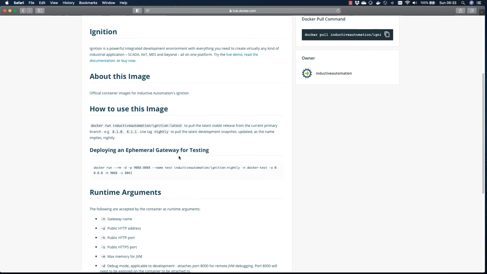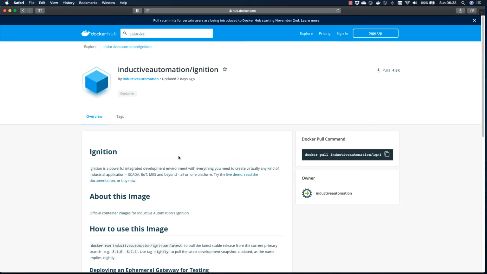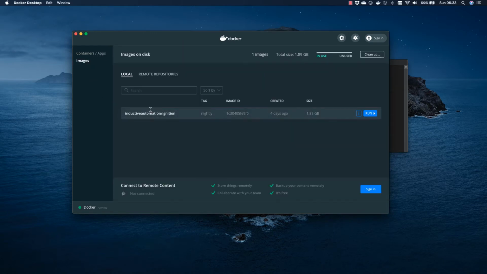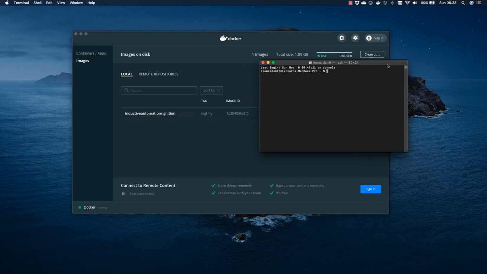Cool. So go to Docker Hub, create an account, download the Docker Desktop application, and then you can start pulling your applications here. I've got Docker Desktop already installed, and you'll notice that I've pulled the nightly image already. It's about 2 gigs in size, so I'm just going to spin up a new container with the image that I've downloaded already. I'm going to go here in my terminal, and I've got it already pre-configured there.